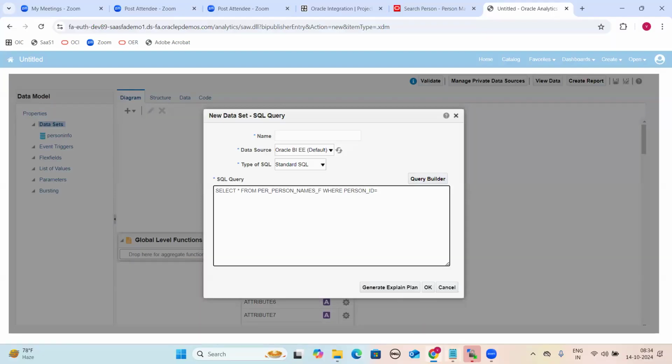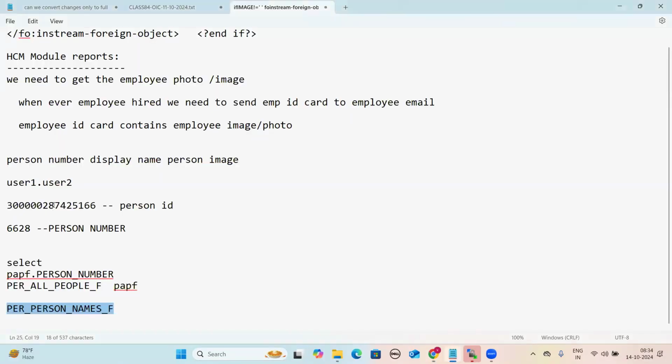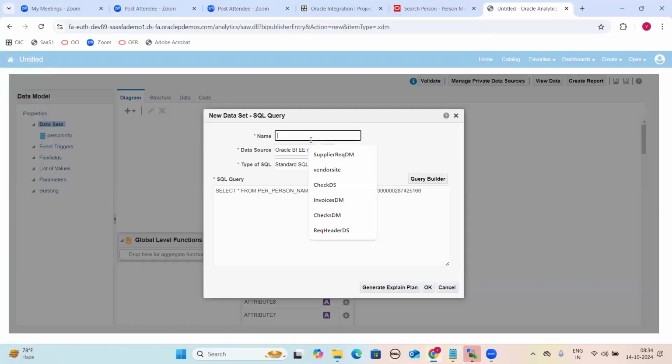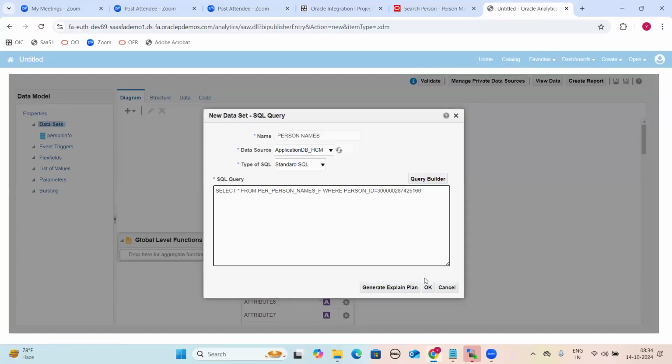So we got the person ID already, right? Take the person ID.